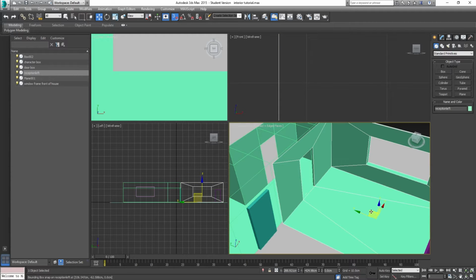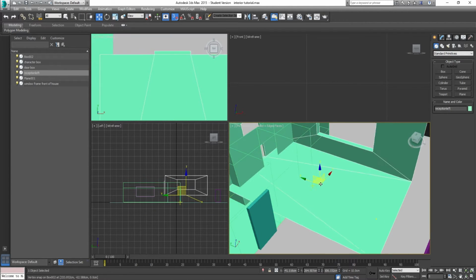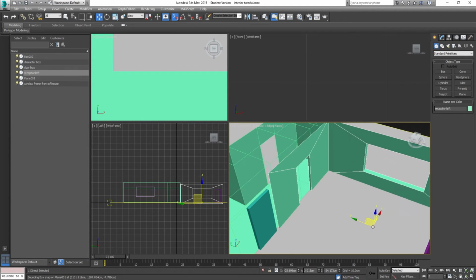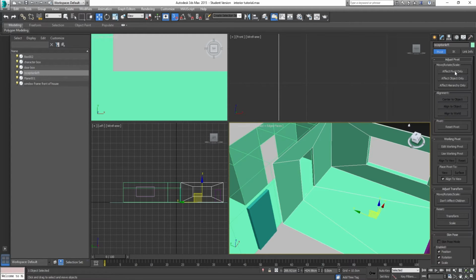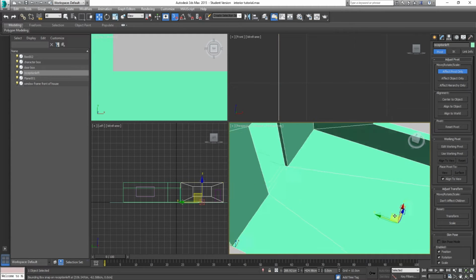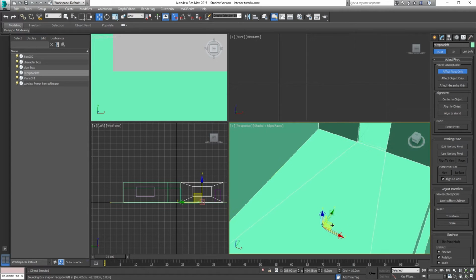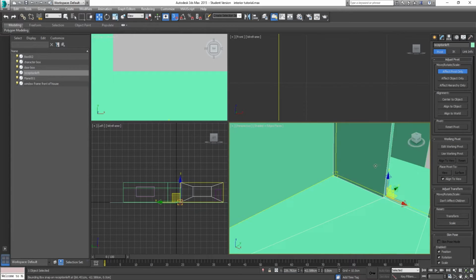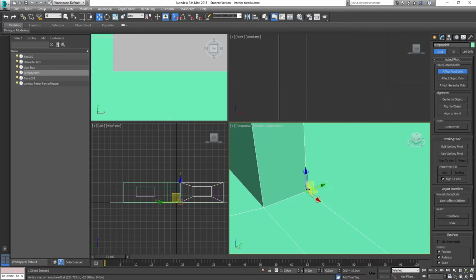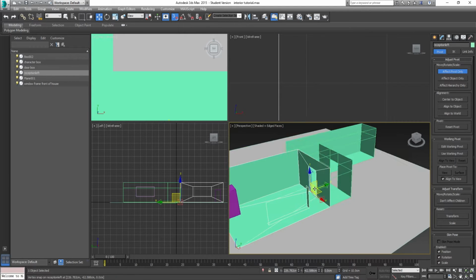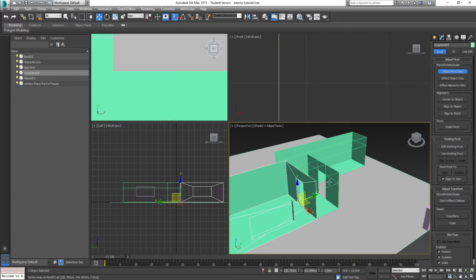After that point, when I move this object, you'll notice that it snaps to vertices on the other object, but the problem is that the pivot is still not in the right place. So if we go onto the Hierarchy tab, just here, we click on Affect Pivot Only, meaning of course it's only going to affect the pivot. We can move the pivot around to any position we want, and with snapping to vertex turned on, the pivot is going to snap to a vertex. If we zoom in, you want to make sure you've got exactly the right one, so it's on that point just there, where it's going to attach to the other side of the hallway.